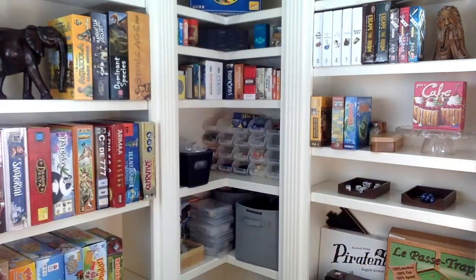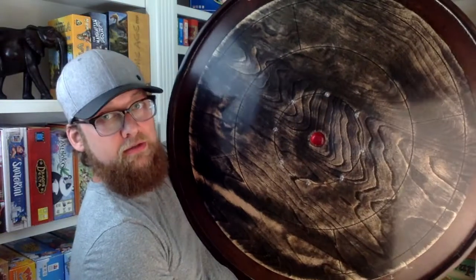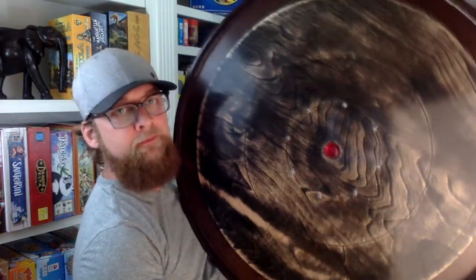Okay, hold up, because my number 2 is a little large. Stay there. Oh yeah, okay. This is Crokinole. Looks like a large shield. It's usually not this cool looking. This is a custom built one.